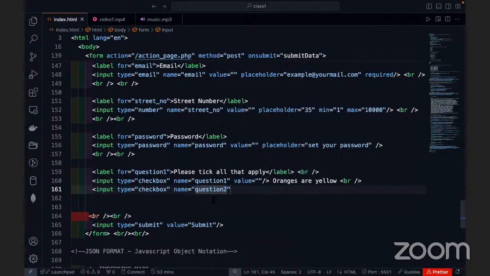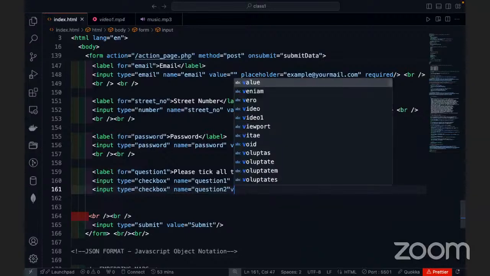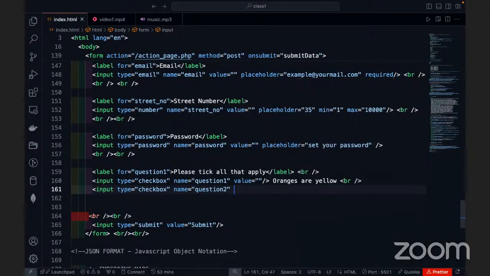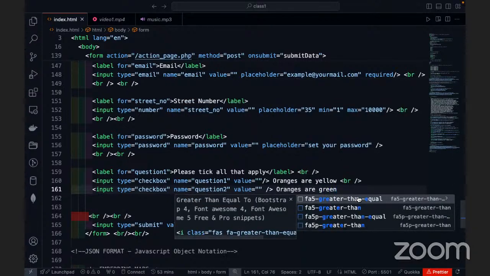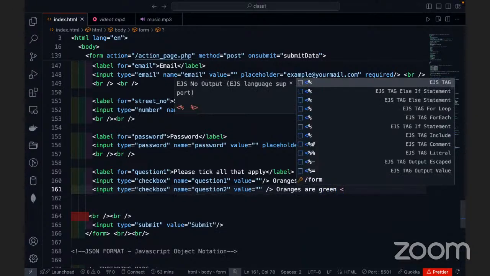Question 2. So value. Then you can say oranges are yellow, green, right? Then we have another line break.